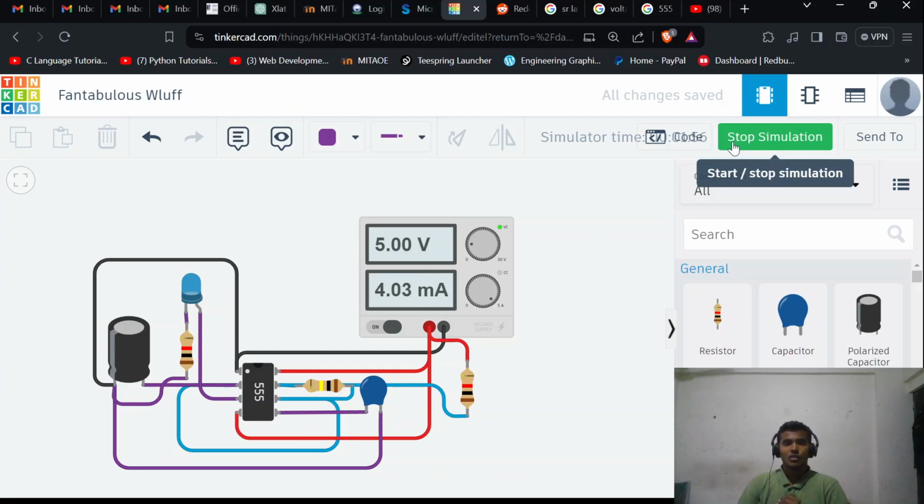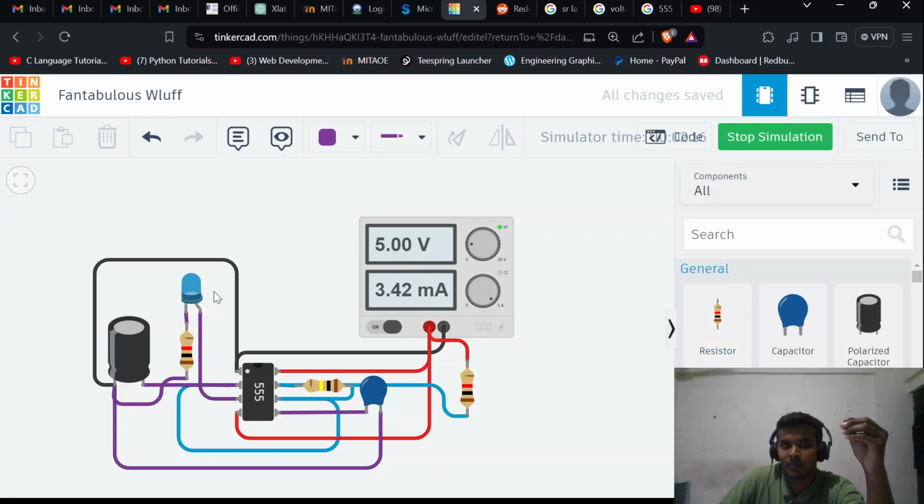So I hope you have enjoyed it. I know that it is a bit in depth, but isn't that the fun of electronics, these marvelous things? Suppose this is the size of a 555 IC. This much small thing is able to generate a blinking LED. We used to do a blinking LED by connecting an Arduino and then blinking our LED.